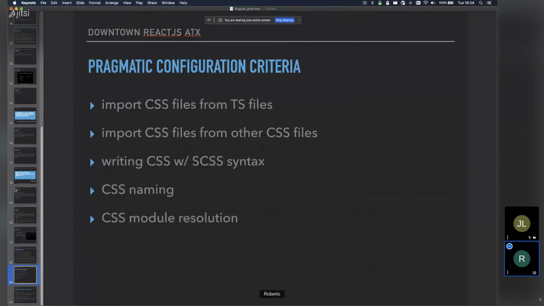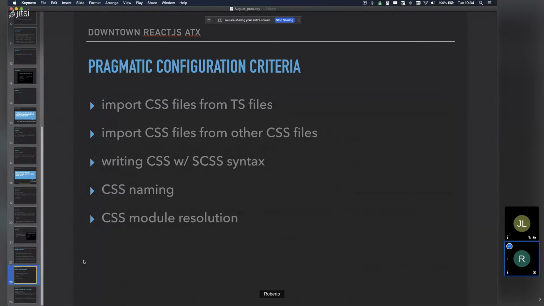So for us, taking that philosophy of what CSS modules is, as part of this part 2 we want to configure the CSS. But before that, we have to take a step back and think about what we are looking for as a developer. What kind of developer experience are we looking for? These are the baselines. If we can't configure this, then it's probably not to our advantage to even do it.